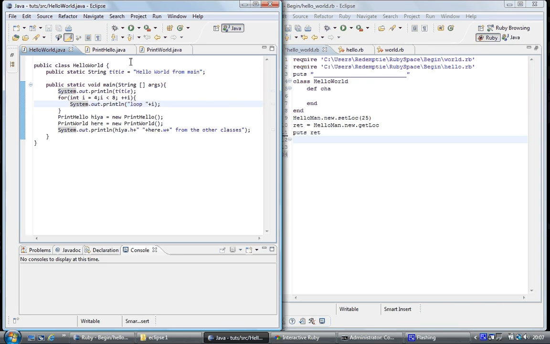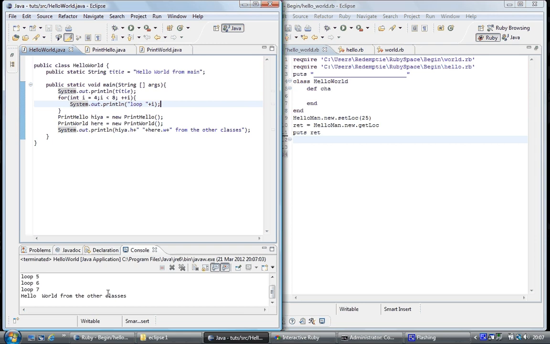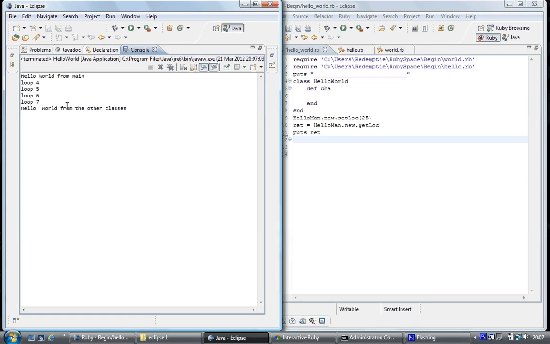To show you it working, I'll just run it. It took its time, and you can see that in here we've got a string loop, and the number of I. If we make this bigger, you can see that this is before the loop, and it's loop 4, loop 5, loop 6, loop 7, and then after the loop it's hello world from the other classes.